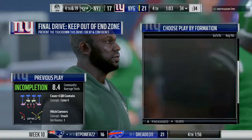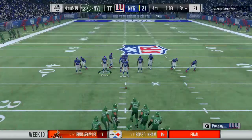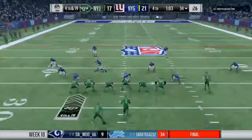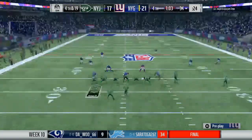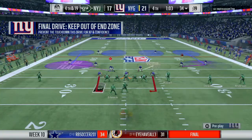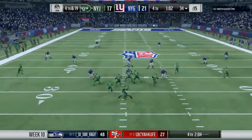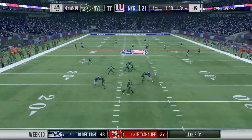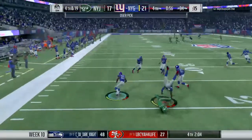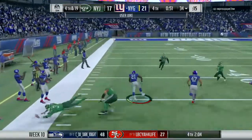Now they're just one more incompletion away from salting away this victory, and I know this feeling. They're almost giddy, but they have to stay focused and locked in. They can make one big mistake and throw it all away. And they'll send the tight end in motion here. He'll look to throw. Now a desperation throw deep downfield. And, a crusher there as it's intercepted. Picked off by Landon Collins.